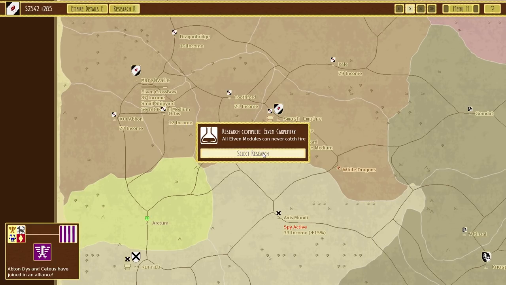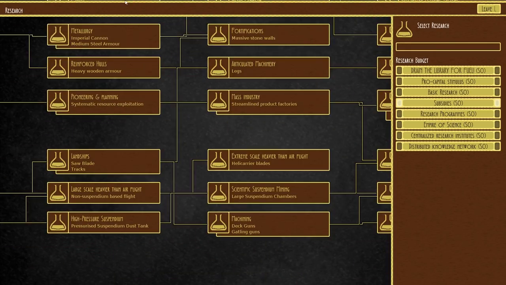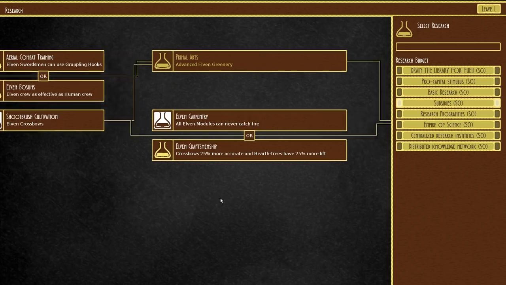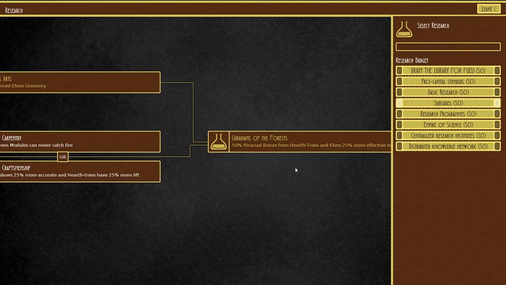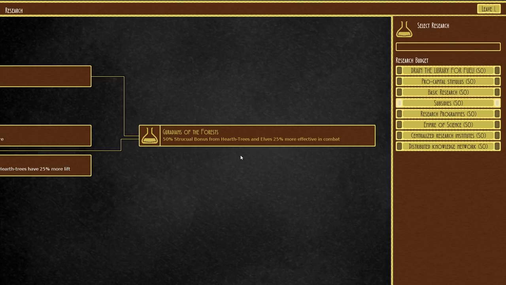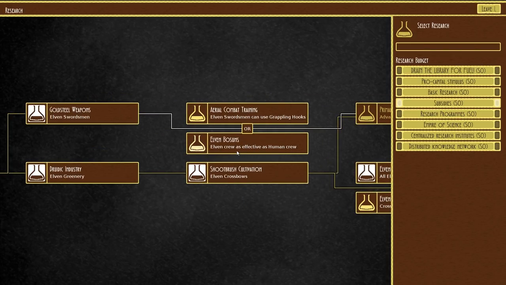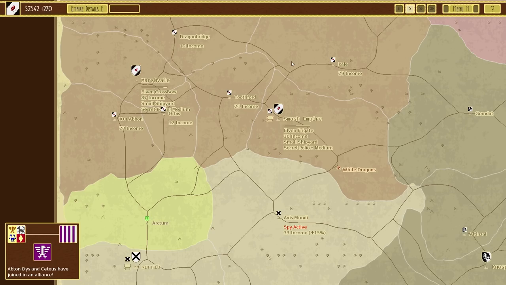Oh. All level modules can never catch fire. Yay. That's pretty cool. I like that. It was that or that. And 50% structural bonus from health trees and elves are 25 more. Yep, let's get that. Oh, no, we need to also research this. But then we need... Elven crew are as effective as human crew. Let's get that. Yeah, we'll get that. There we go.